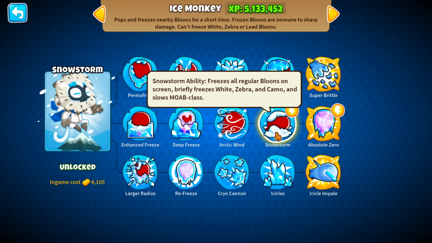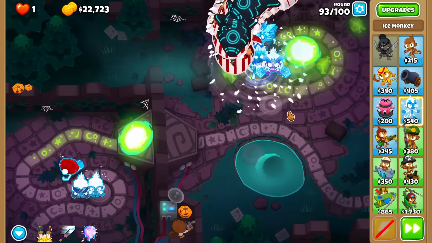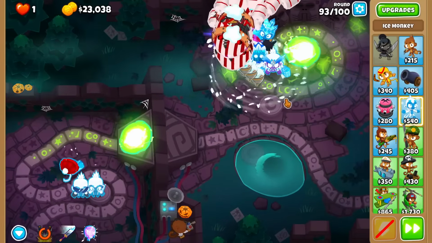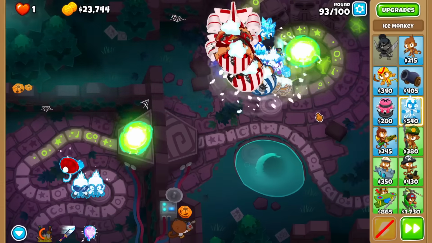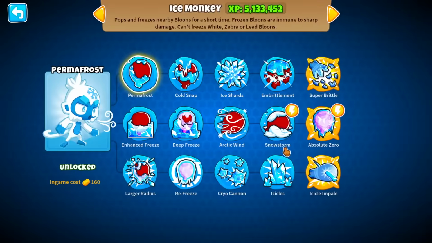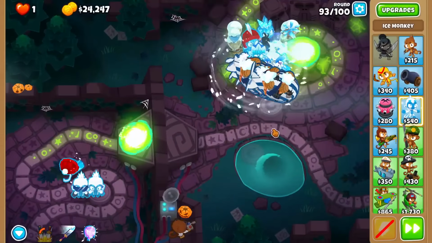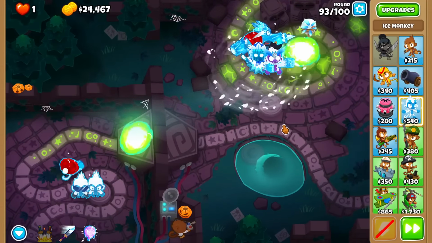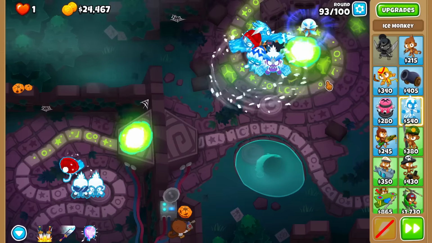Because it briefly, oh, freezes them, but doesn't pop them. Ooh. Right? I don't remember. I don't think it pops them. Okay, that could be a problem. To get more fourth tiers might not help me at all in popping those zebras or whites. Or, lastly though, we've got icicles, which right now could do damage to Moab class Bloons. It could be the only thing that I want to build for the rest of the game. Just bottom path, ice tower, spam. Sounds stupid. Might make a lot of sense though.